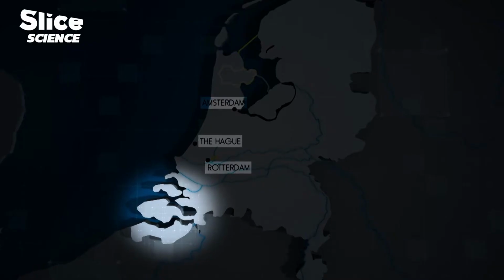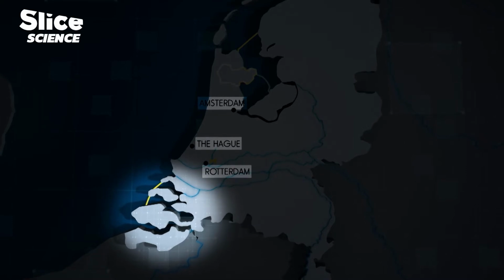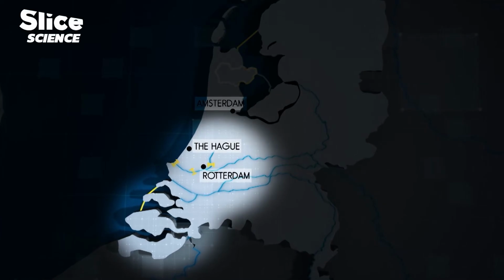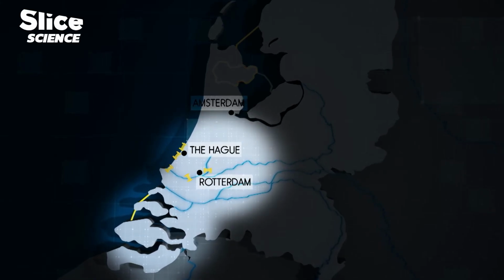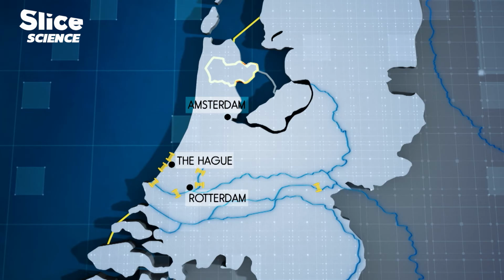Their main weapons were barrages, dams of unrivaled power and dykes that were stronger and higher than ever seen before. At every point of entry, the water would come up against the military force of these superstructures. The safety of the 18 million Dutch people who live behind them depends on it. The most important thing was to be able to live here. First, they built the dykes to protect the fields, then they built the dykes to protect the people who lived behind them. So in 1953, they thought it was normal to spend up to 3% of GDP on these major projects.